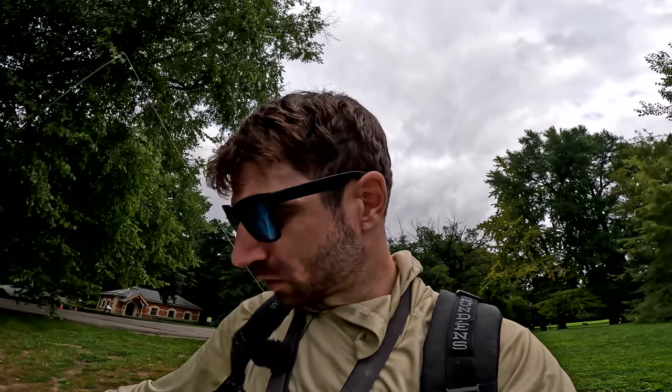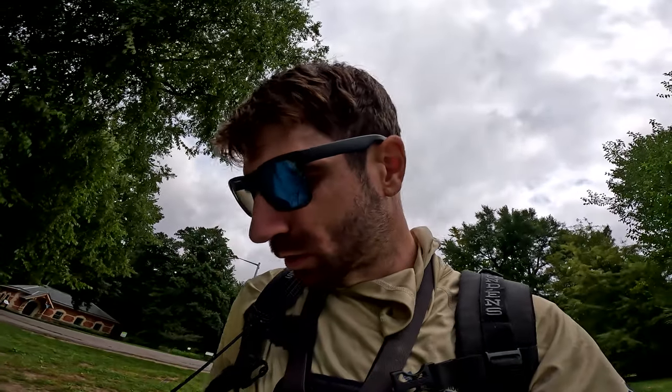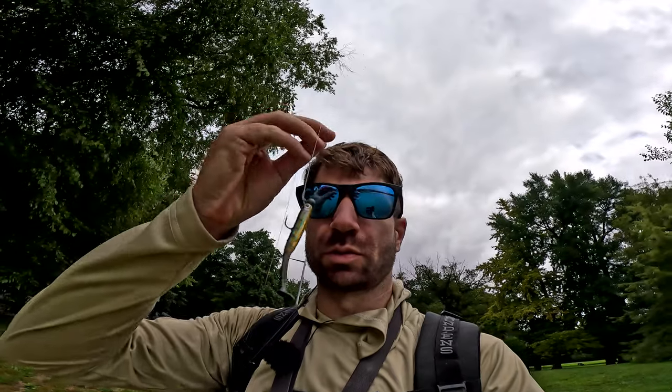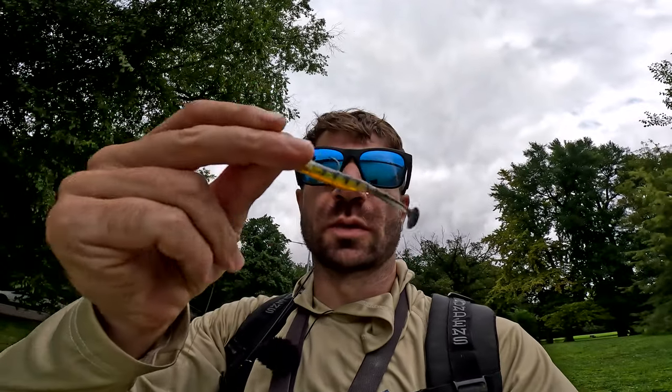As far as the lures we used today, I think the Nikko bug was definitely the top performer. And then the Lunkerhunt, I think, was in close second. That's what I'm fishing with right now, this Lunkerhunt Bento swimbait, this guy here. And this is the yellow perch color.